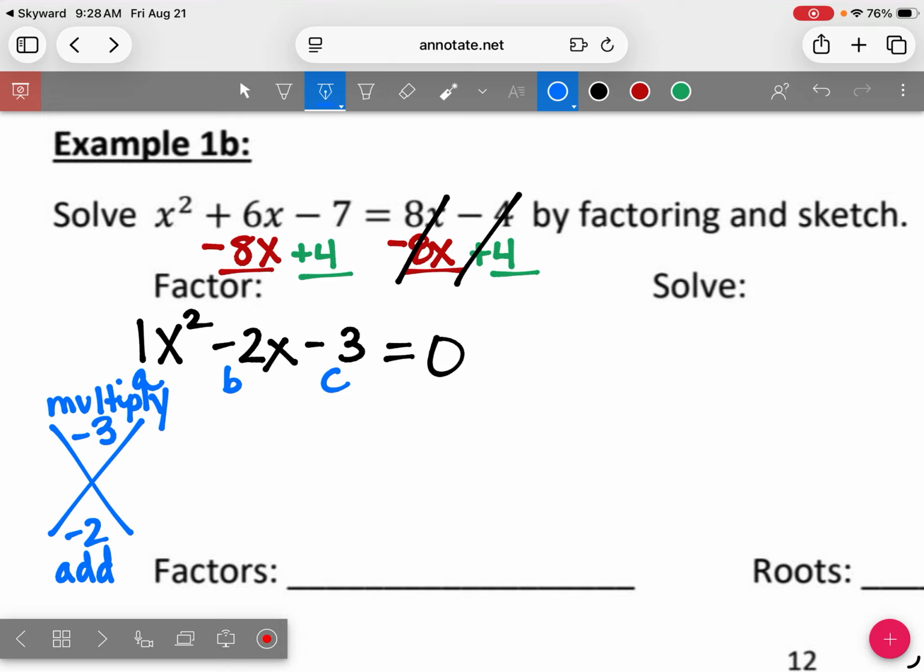So I'm seeing a lot of people put 3 and 1 as the numbers, but the signs are wrong. So make sure when you add them, both of these have to be true. If you pick two numbers that multiply to negative 3, but don't add to negative 2, that's not right. Both have to be true. So back up, make sure we are actually getting the right numbers.